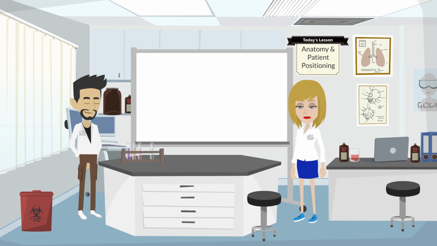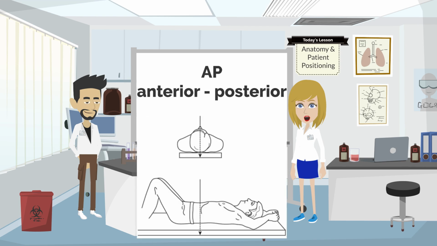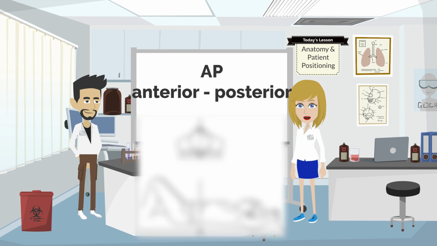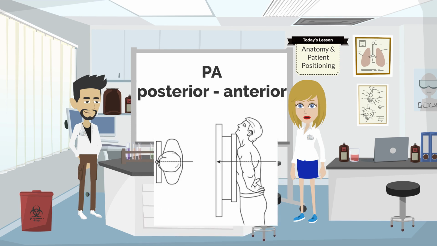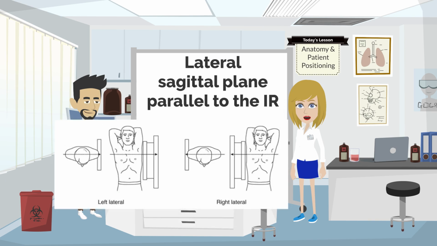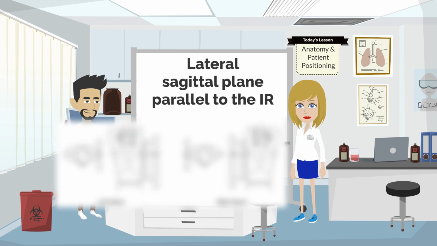This brings us to our next topic. Radiographic projections indicate the path of the central ray from the X-ray tube through the patient to the image receptor, IR. Most are named, in anatomic terms, by the central ray entrance and exit points in the body, like the example that Andrew gave earlier. AP stands for anterior-posterior. PA means the opposite, posterior-anterior. Lateral is the side view where the sagittal plane of the body is parallel to the image receptor. This means the body is placed at a right angle to the IR so that the central ray passes through the side of the body.